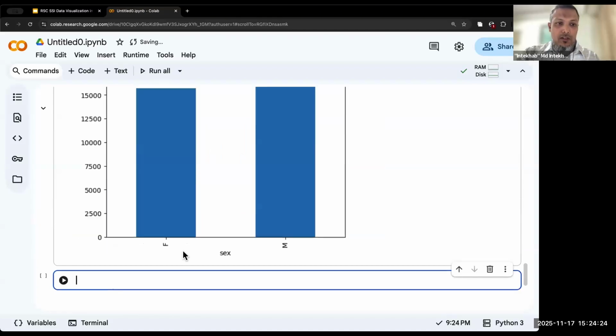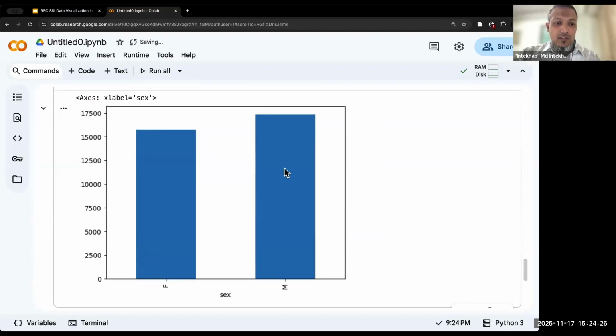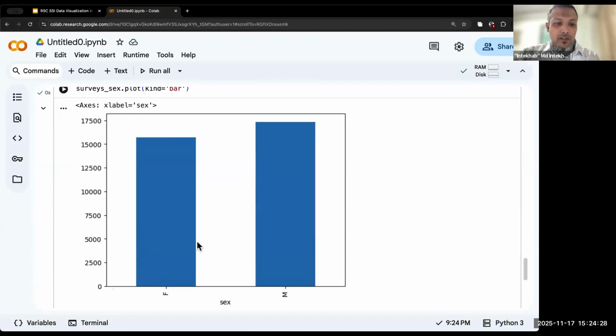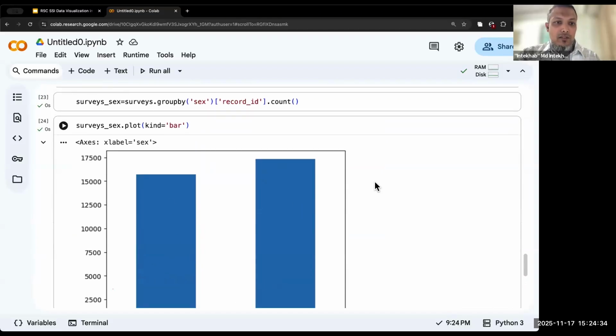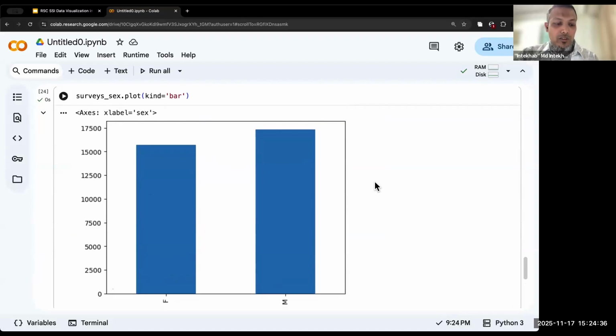Shift Enter. You see it has now given us female and male count in total. So now we have plotted two bar charts.